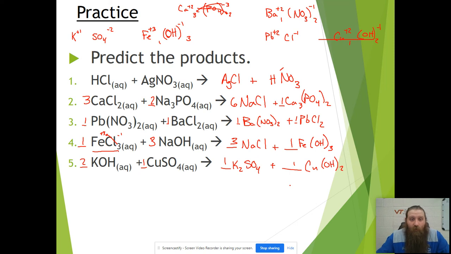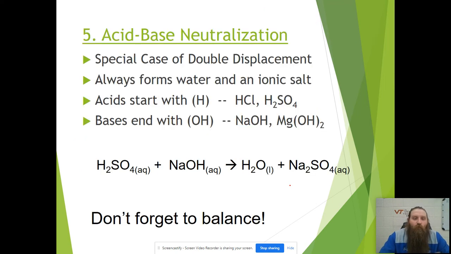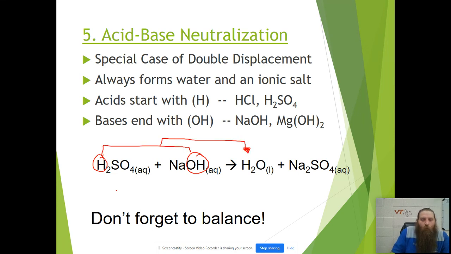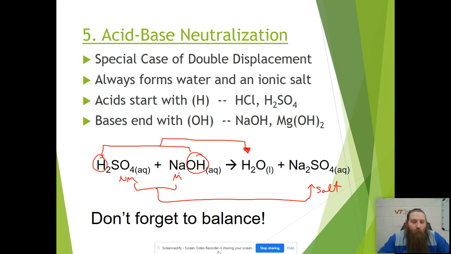So that is predicting the products. Now, double displacement takes a hot minute because you got to do some cross charge method, but it's not impossible. And that's really going to help you when you get to acid-base neutralization because it's just double displacement, except we're going to make water as one of our compounds. The water is going to be formed from the H on the acid and the OH on the base. Right? There's our water, which is going to leave this metal and this non-metal species to form the salt. As always, don't forget to balance, all right? But when you're predicting it, it's the same thing as a double displacement reaction, so that's a good thing.